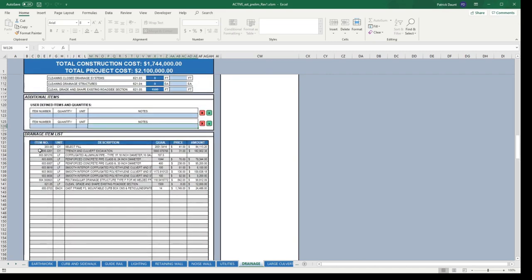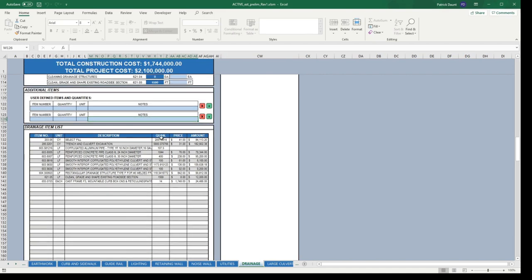And then lastly, we have a generated item list here with everything that we've put in for both the backup overrides and the data entry. So this gives you a nice summary of quantities generated from the data entry and the backup in a format that's more familiar with an engineer's estimate.